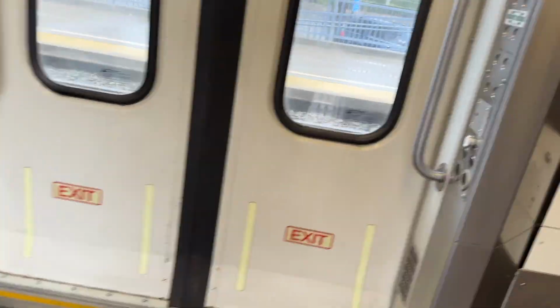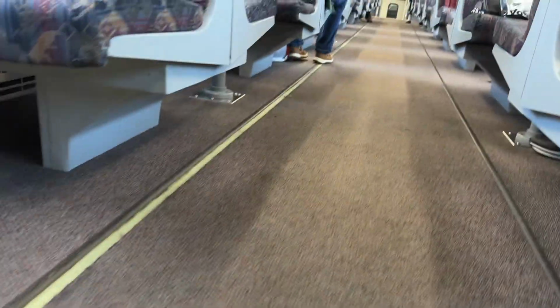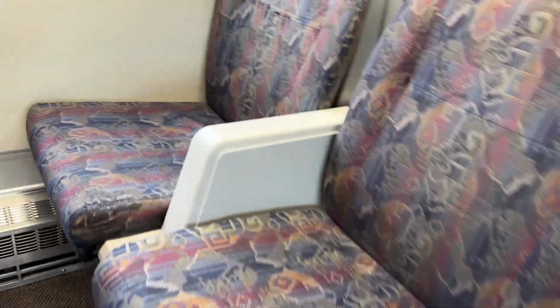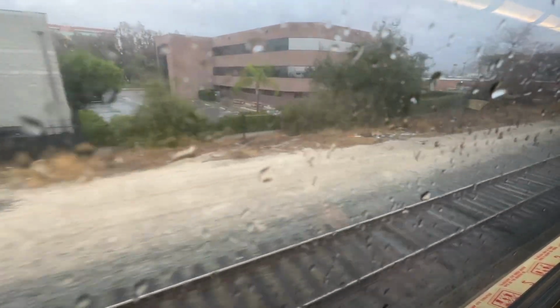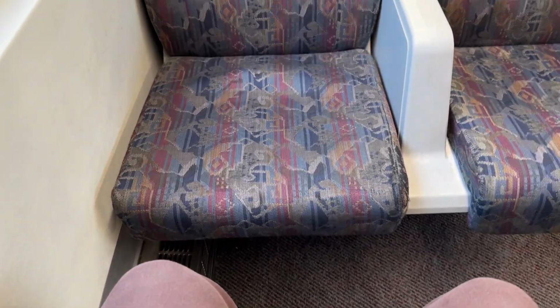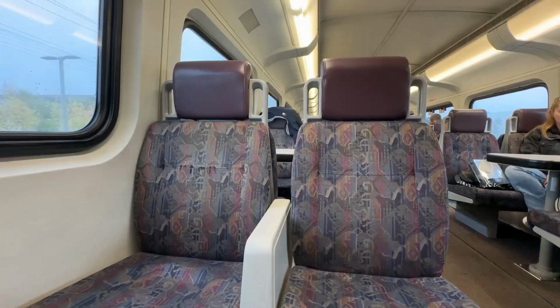The coach I selected is an older Bombardier bi-level car. If you need power, look for the newer cars made by Hyundai Rotem. The legroom is good, only if there's no one sharing the row with you. For context, I'm 6'4" or 193 centimeters for those of the metric persuasion.